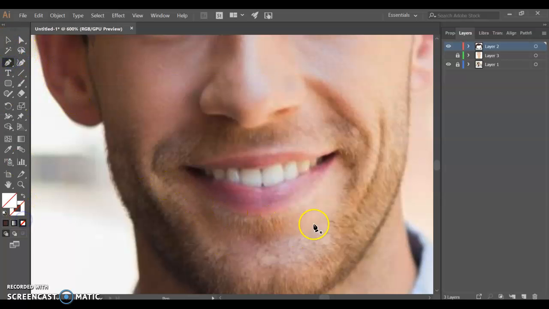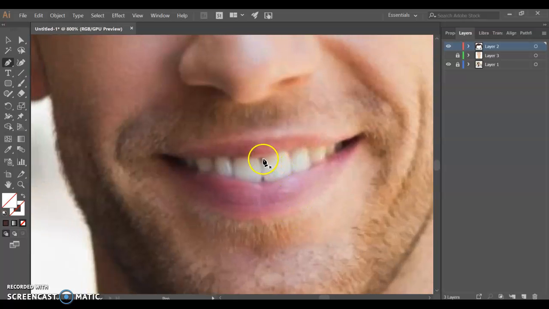Let's start with our pen tool. Now, again, every mouth is going to be different, and I'm actually going to start by drawing these lips. And I'm going to draw them as two separate shapes. So let's start with his bottom lip. Just going to try and make it somewhat nice and smooth, following the colors of his lips. And they don't even necessarily have to touch. I'm going to draw two separate lip shapes, one for his top lip and one for his bottom lip.